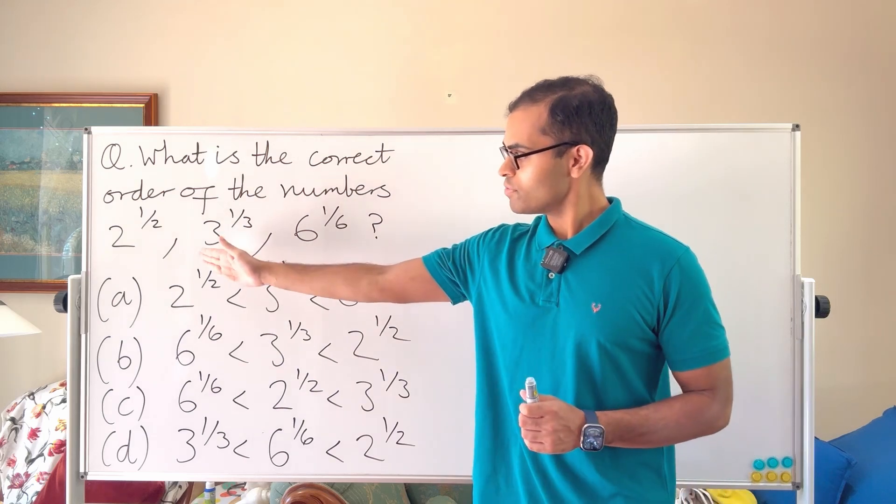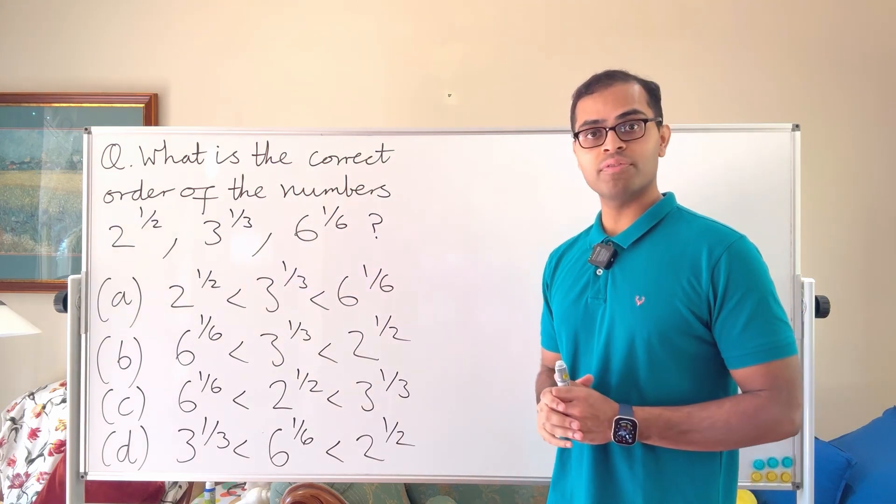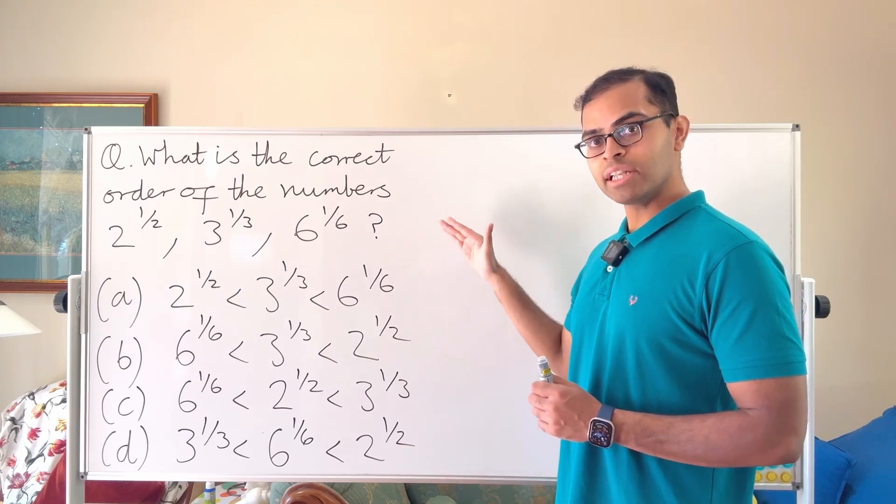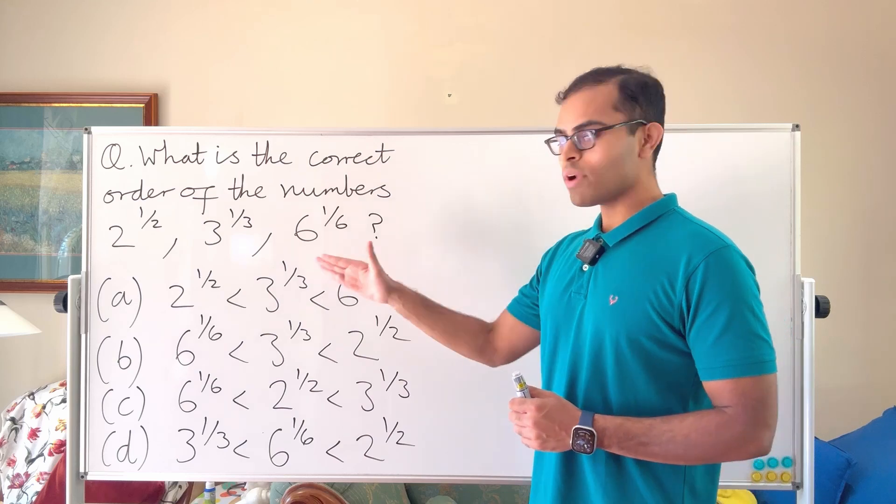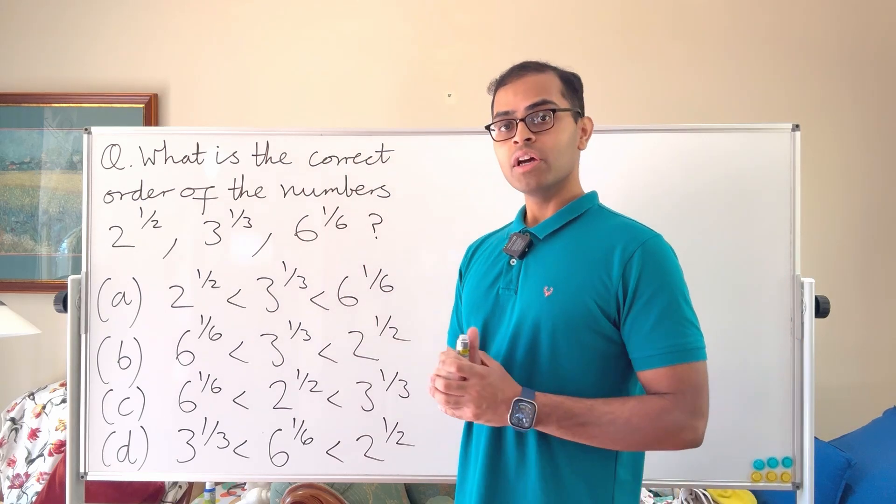Which is the square root of 2, the cube root of 3, and the sixth root of 6. We want to figure out how to arrange them in the correct order. So we're given four multiple choice options - what's the right order of these numbers? Let's just dive into it.